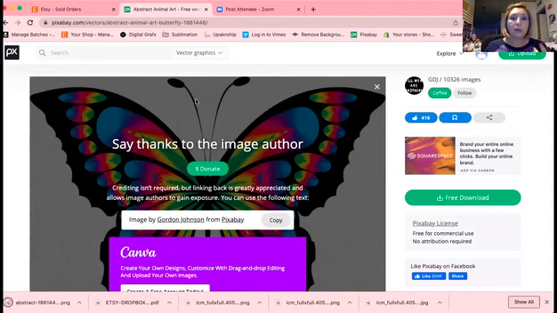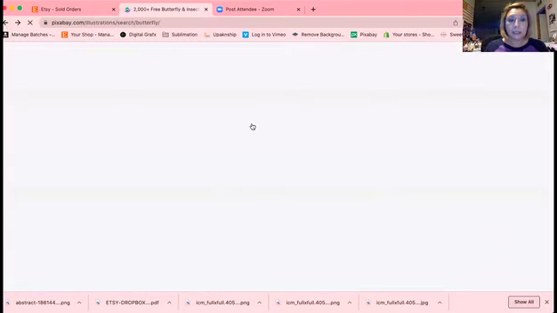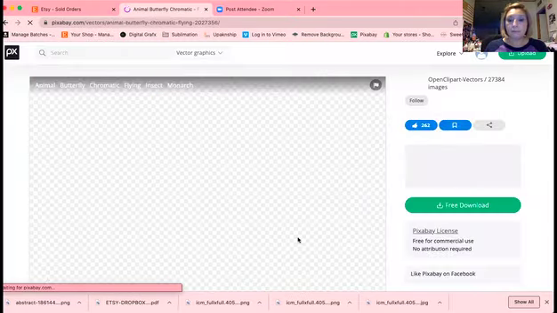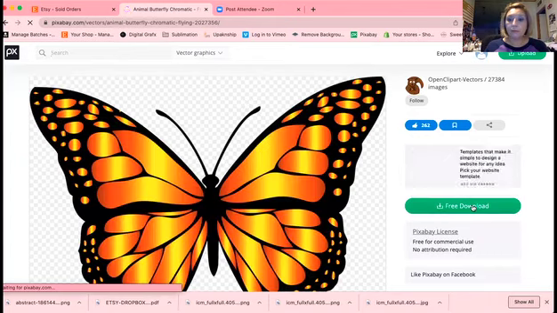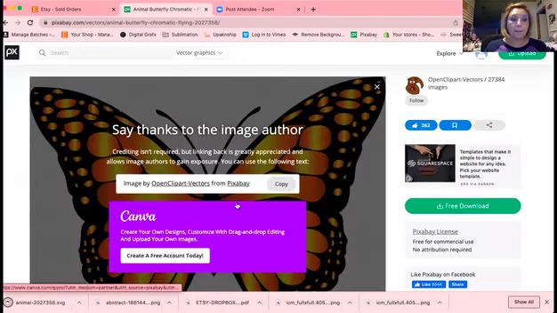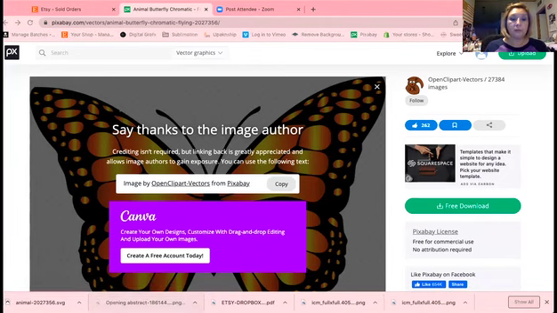It's going to download. And let me go ahead and grab that other gold looking one. Let's grab this one, and let's just download the SVG. Okay. I'm just going to save these to my desktop really quick.